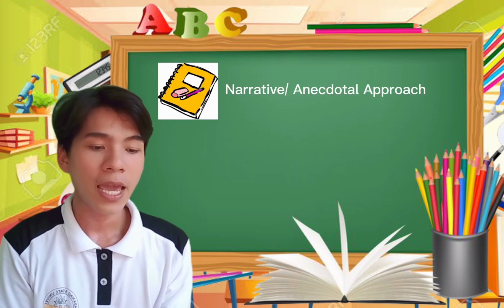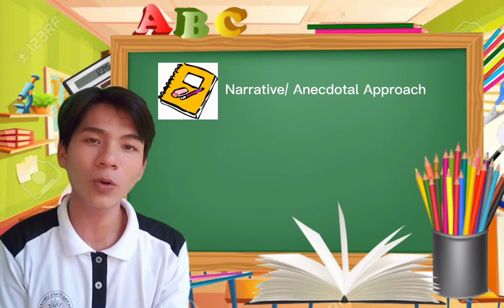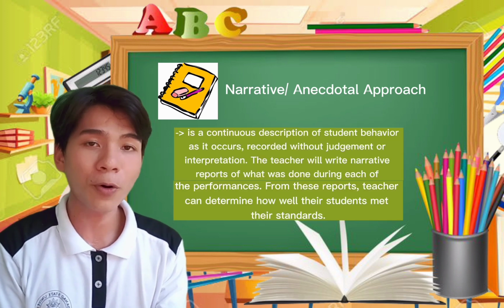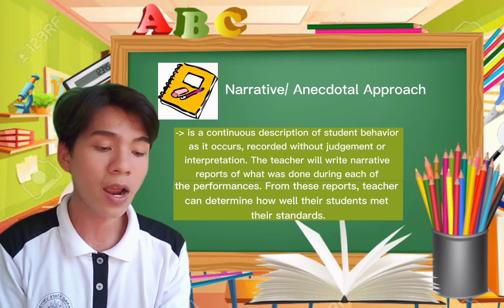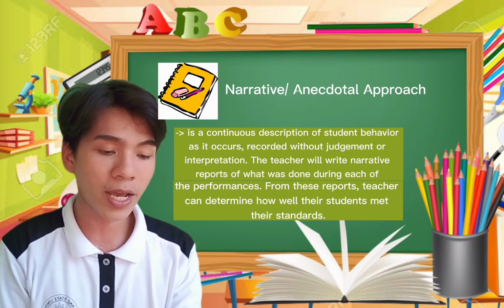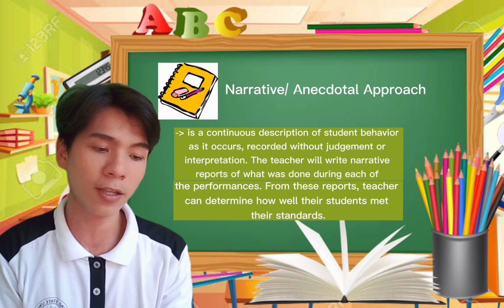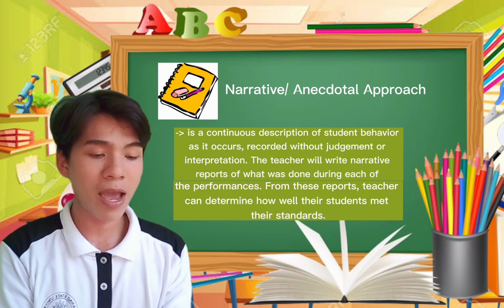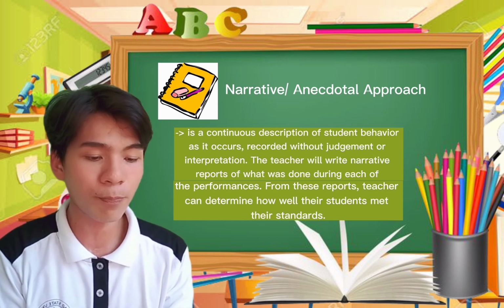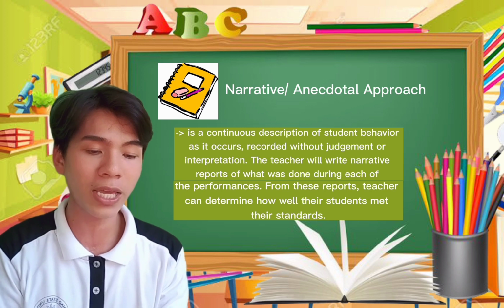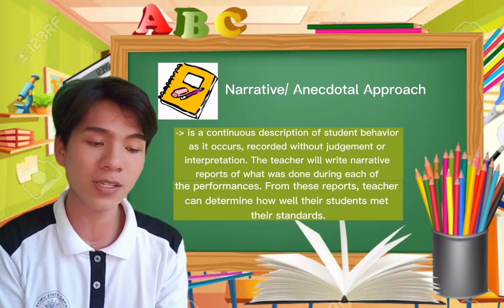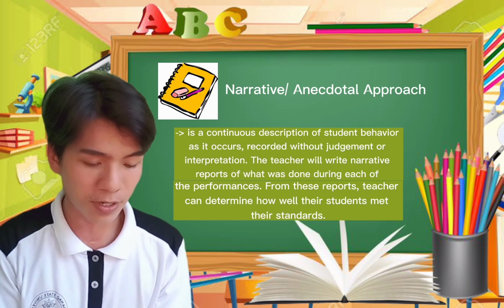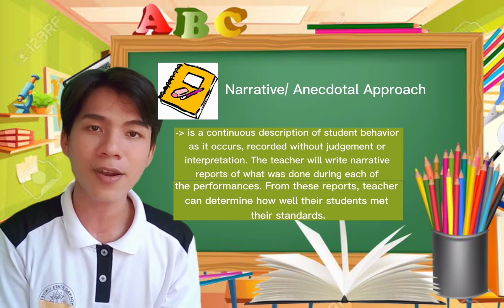Number 2 is the narrative or anecdotal approach. In this approach, it is a continuous description of student behavior as it occurs, recorded without judgment or interpretation. In this manner, the teacher will write narrative reports of what was done during each of the performances. And from these reports, teachers can determine how well their students have met their standards.